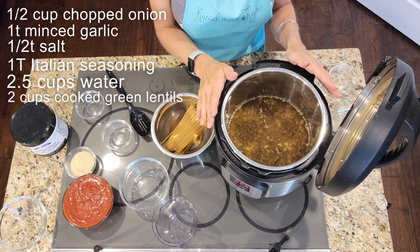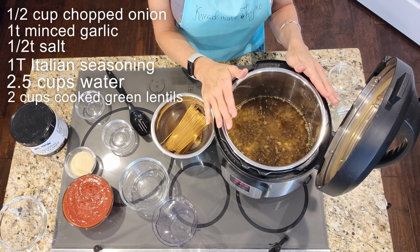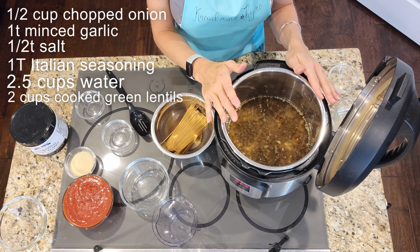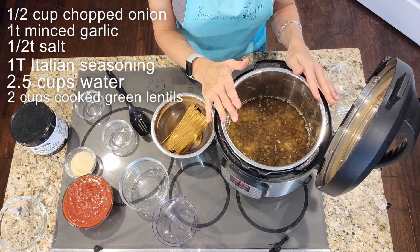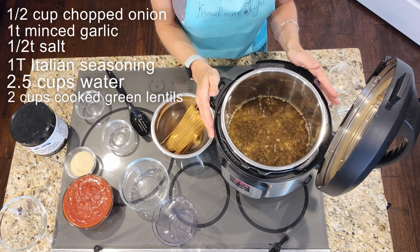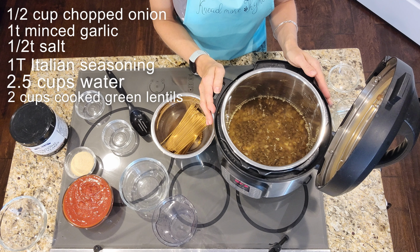The other benefit is the lentils have 32 grams of fiber that I've added to this meal, whereas the beef adds 0 fiber. And the lentils are cholesterol free, as all plants are, whereas the beef has over 130 milligrams of cholesterol.